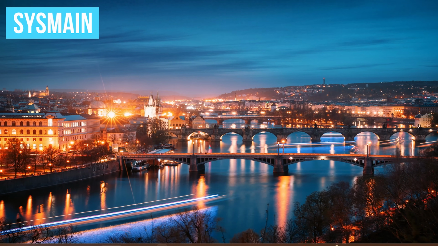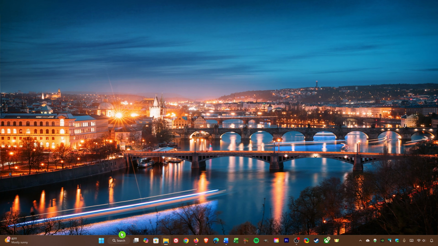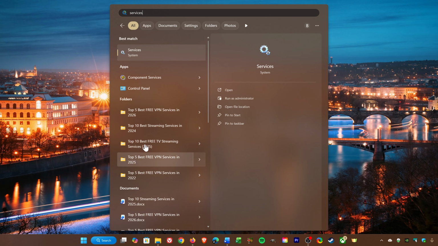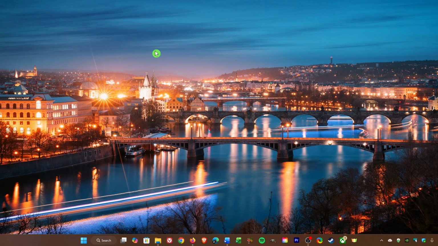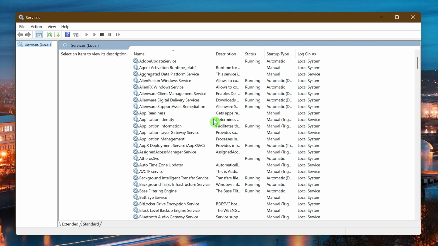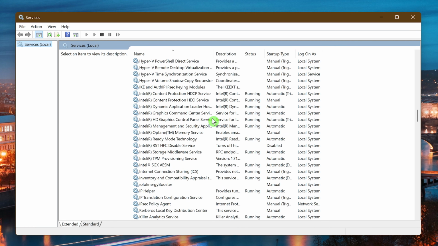First up, if you have Windows installed on a solid-state drive, let's disable SysMain. To do this, go to Search in the taskbar and type Services. Select it here at the top. Services is a management console to view, configure, and control background processes that run without a user interface. Here's where you can start, stop, pause, resume, or disable processes that run in the background. In alphabetical order, we're looking for SysMain, which is spelled S-Y-S-M-A-I-N, so scroll down until you find it.